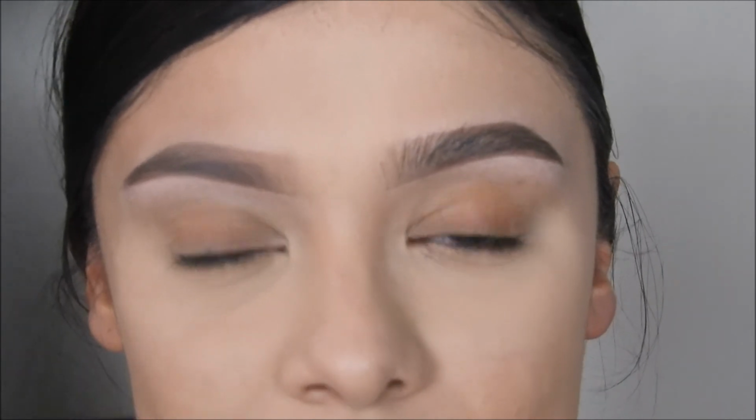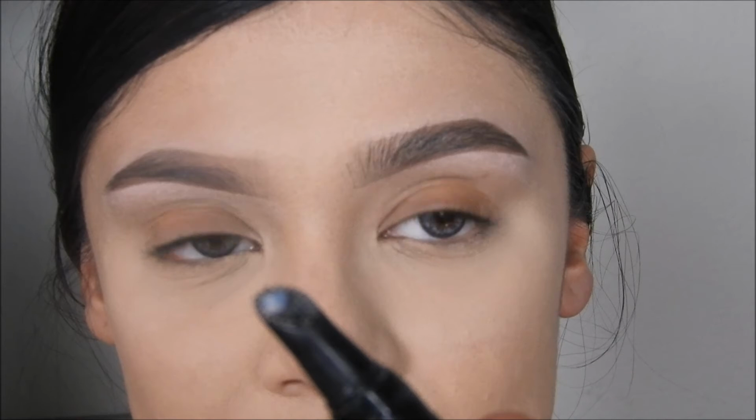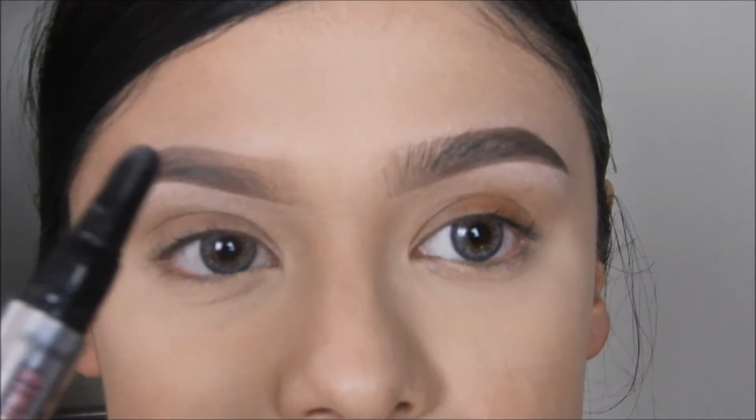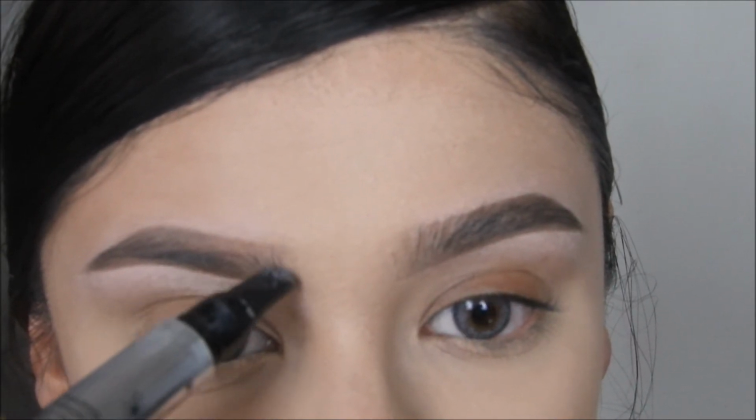So let's do the other brow. Once again, not a lot of product. Maybe half a turn, and then concentrate it here, going upwards.